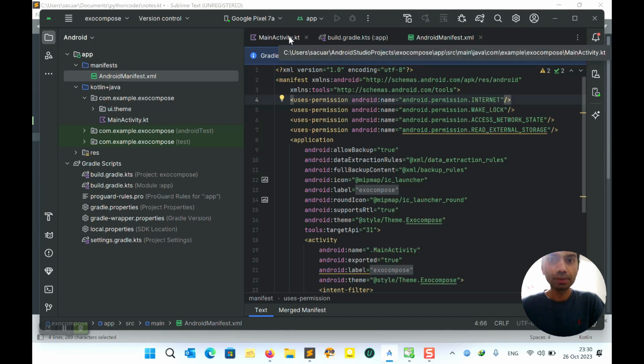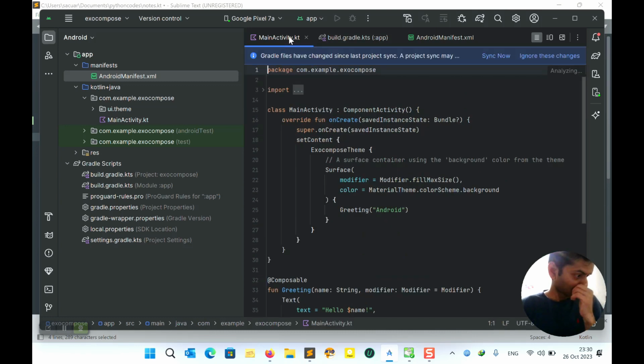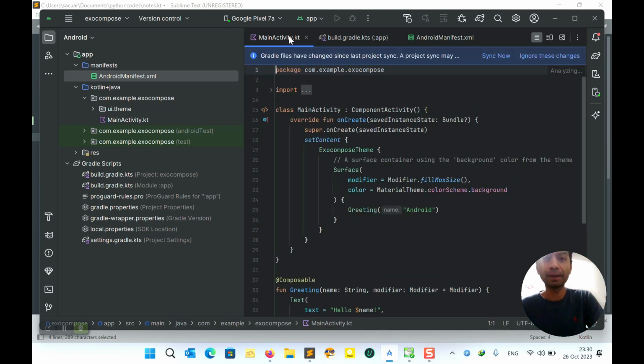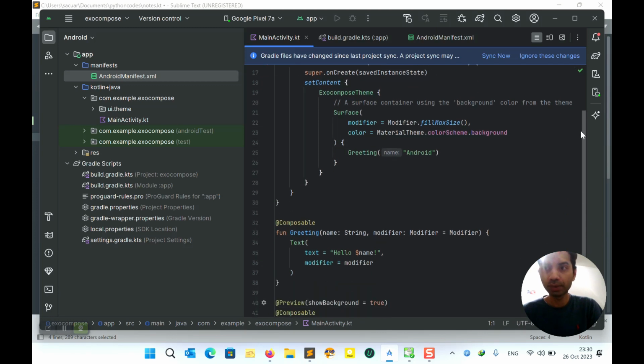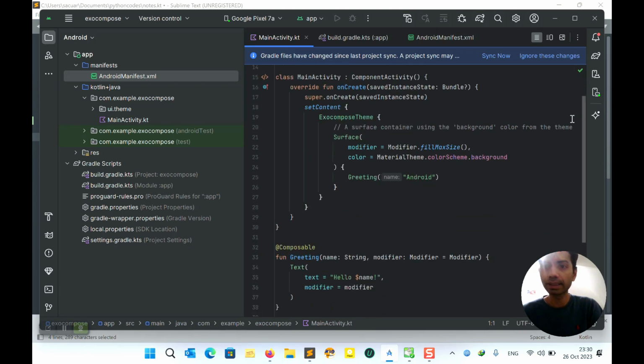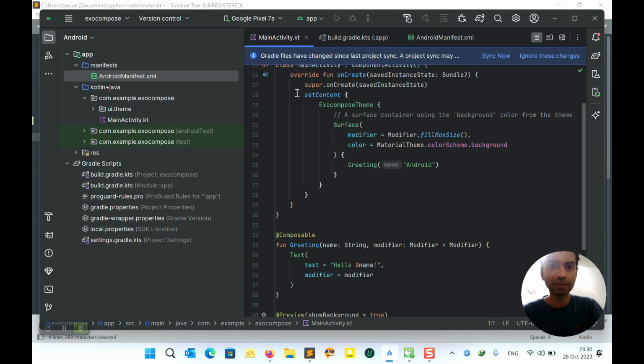So now let's go to main activity. What's different between Compose and the previous layout models is that we do the layout definitions inside the code, so we don't need XMLs anymore.